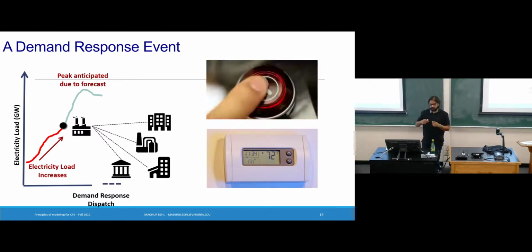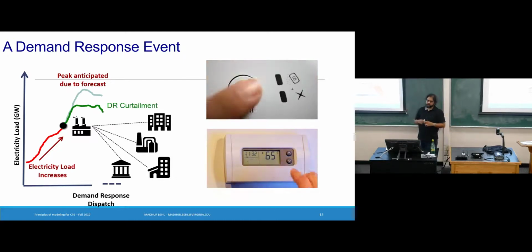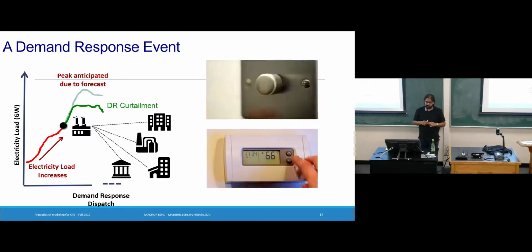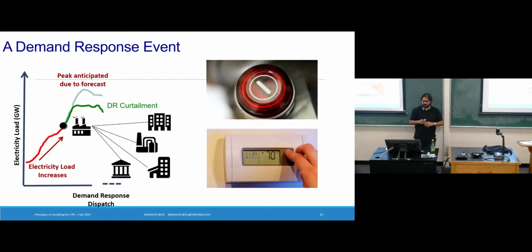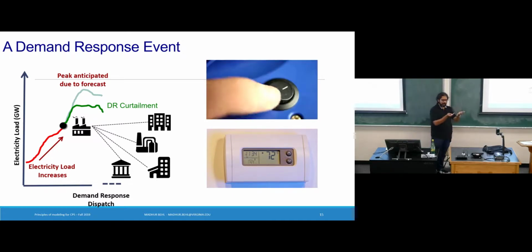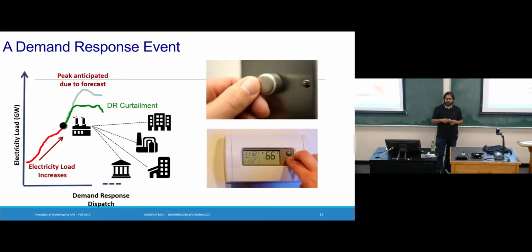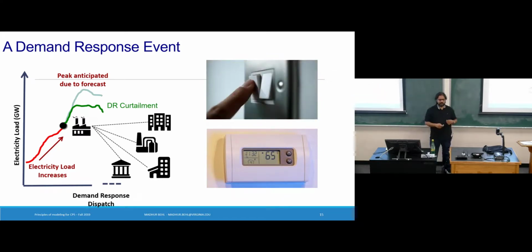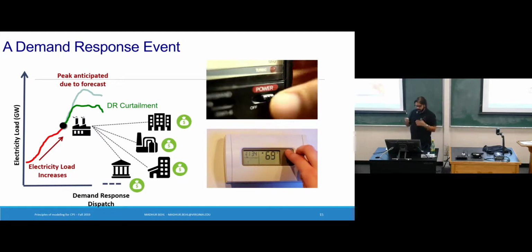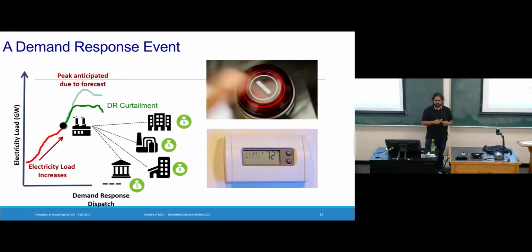And so by doing this at a massive scale, you can avoid this peak generation problem, or this peak problem at the grid, which causes a lot of issues both in terms of the carbon footprint and the price and reliability of the grid itself. And in turn, because we sacrifice some comfort or utility to reduce our electricity consumption at each of these participant levels, they get a financial reward for doing that. And so this is a very interesting model. It's called demand response. It's used in many other settings as well, very common.